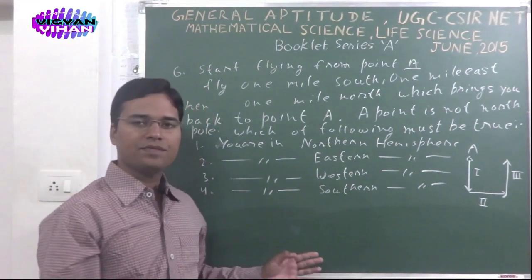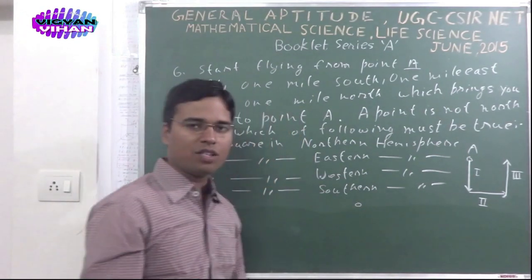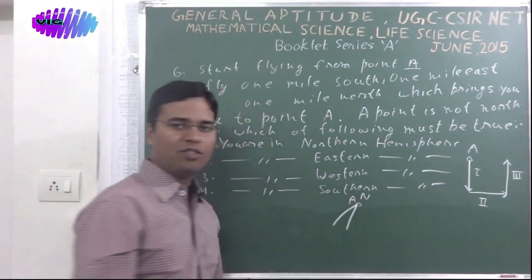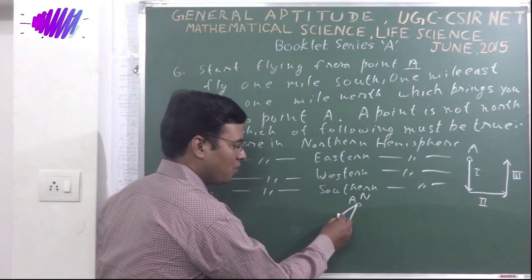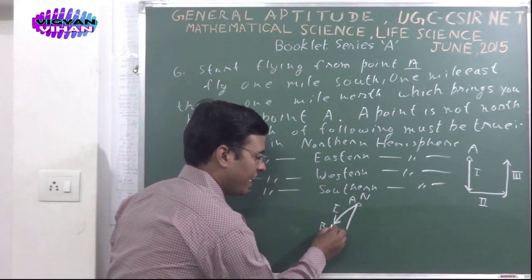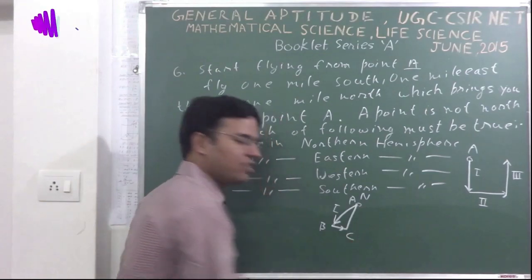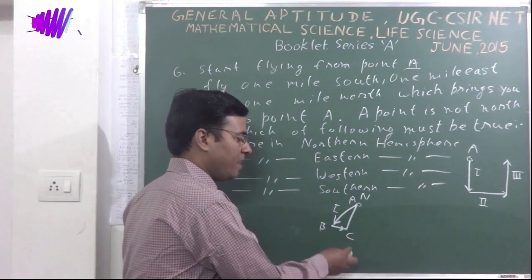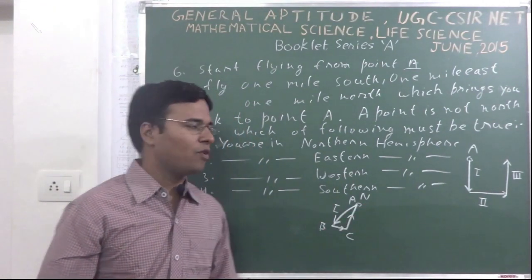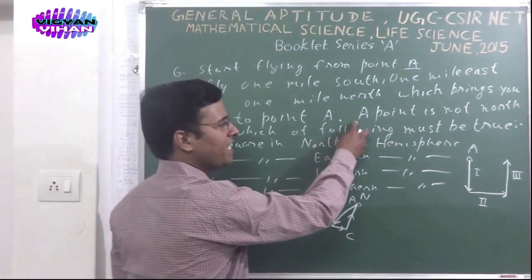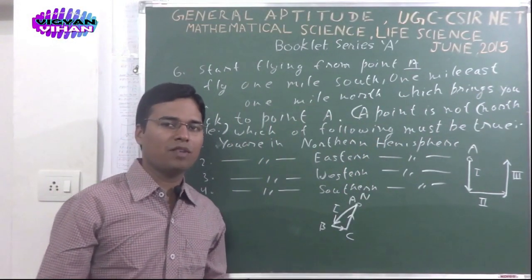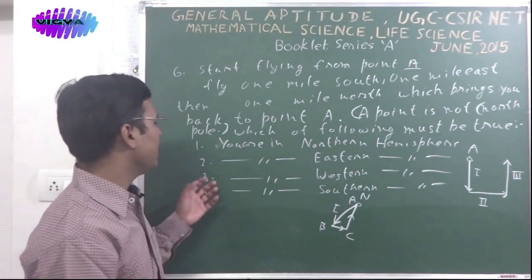There may be one chance that you are at North Pole, then the situation may be like this. From the North Pole, a point A is at North Pole. Then when flying towards north 1 mile, you reach the same point A, which is North Pole. But according to the given problem, point A is not North Pole. So this solution is impossible for this problem.